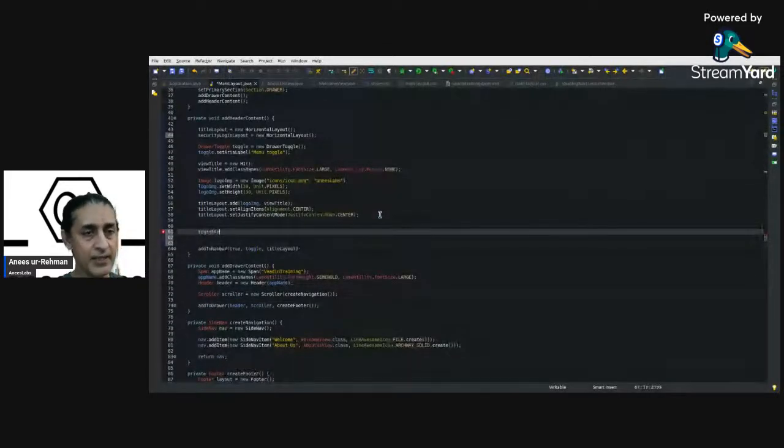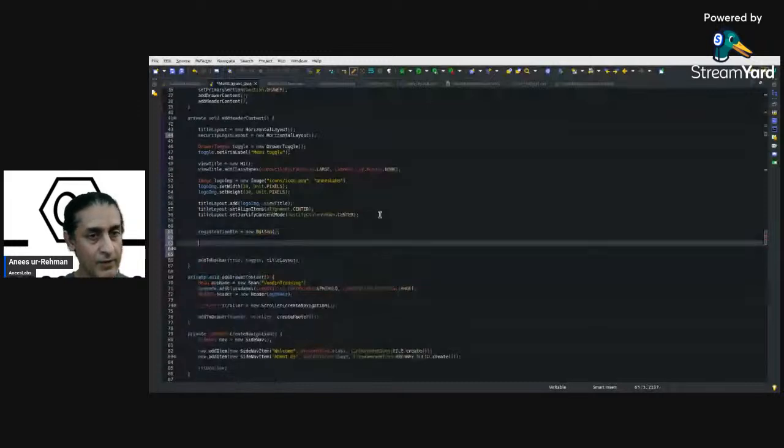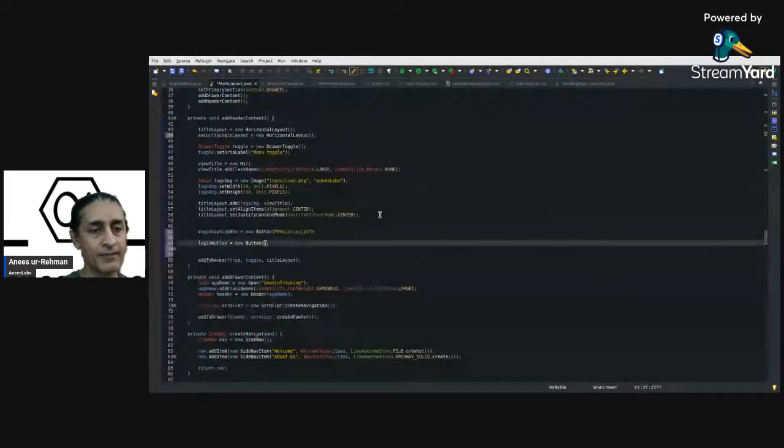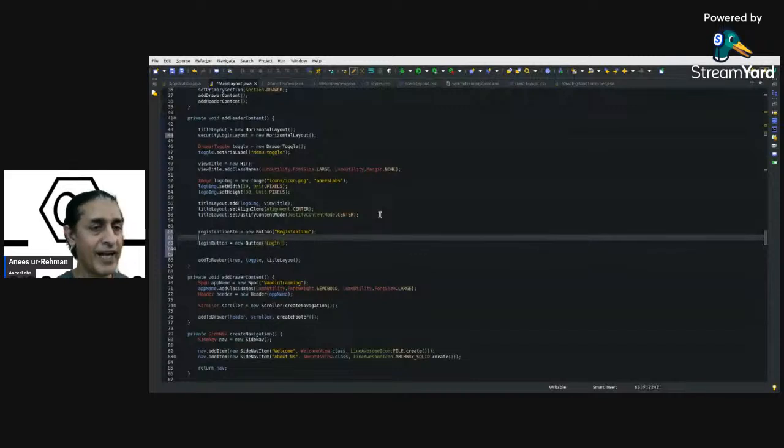Registration button, same as we do in Swing. Button, login button. Let's give the names: registration, login.